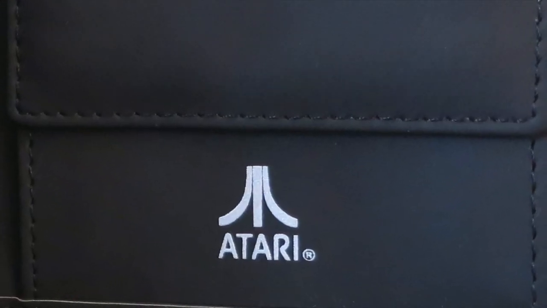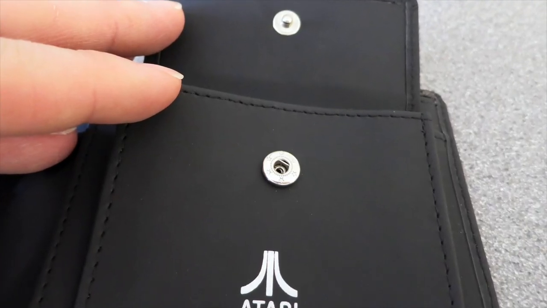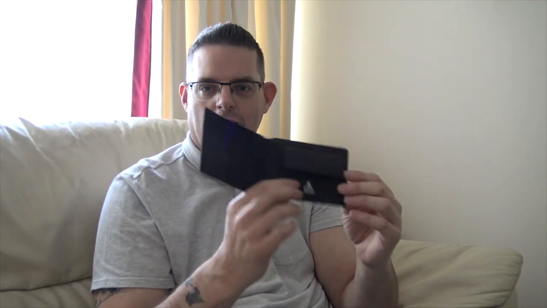So on opening this wallet up, the thing that really drew me to it is this very nice embroidered Atari logo down the bottom, which I really like. That's pretty cool. It's also got a coin purse side to it, held down by this popper, which is really nice. It's not a huge amount of room, but you'll get a few pounds in there, just the odd pound coin. So when you're down the boot sale and you see that bargain game for a pound, you can just pop out your pound and pay for it. Saves you giving them a tenner and then the seller saying, oh, I haven't got any change. Sure, we've all heard that before.